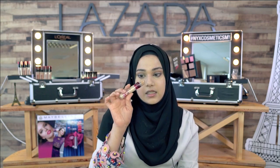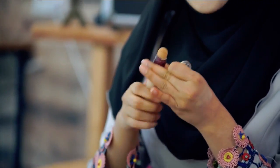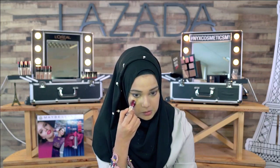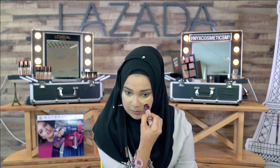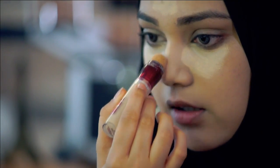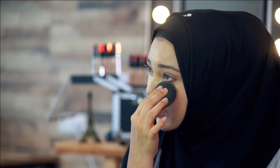Okay? Next, I nak guna concealer. I'm gonna use the Instant Age Rewind Concealer again. So a little bit heavier than earlier, but nobody's gonna notice. All right, and a little bit here, a little bit here, a little bit here around my chin, sides of my mouth. Okay, so next, I just now blend everything in.